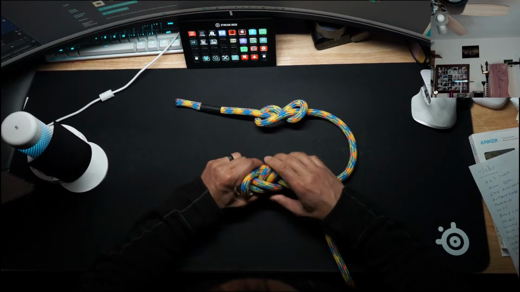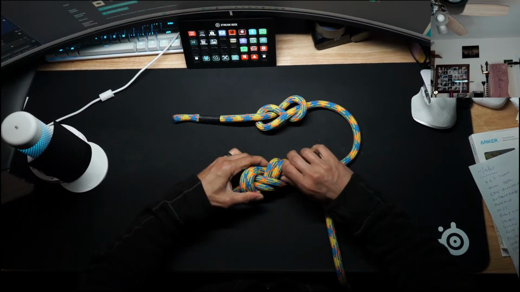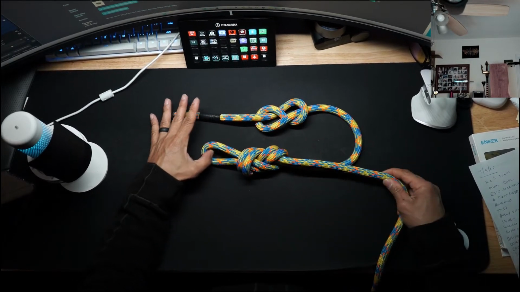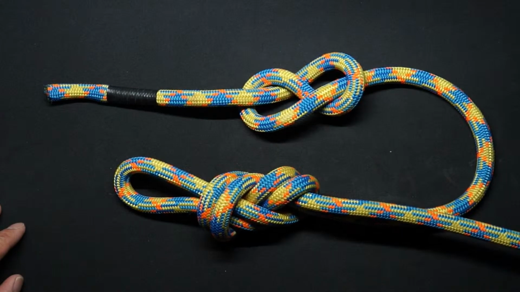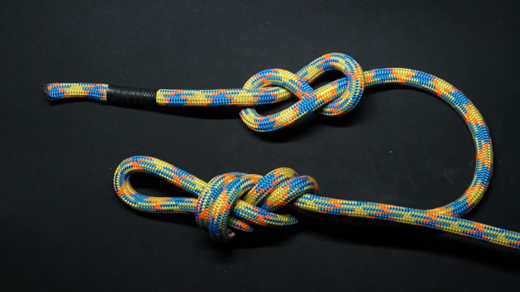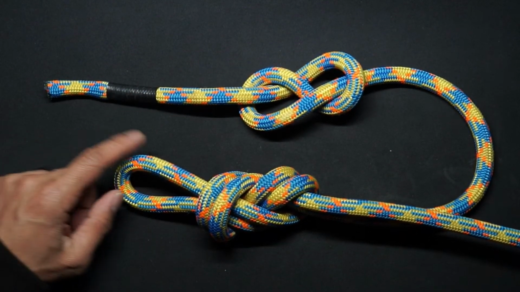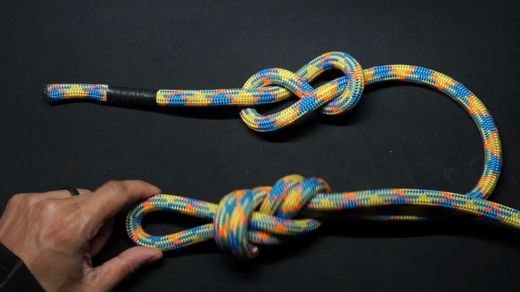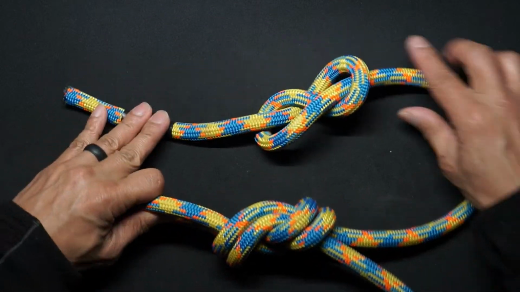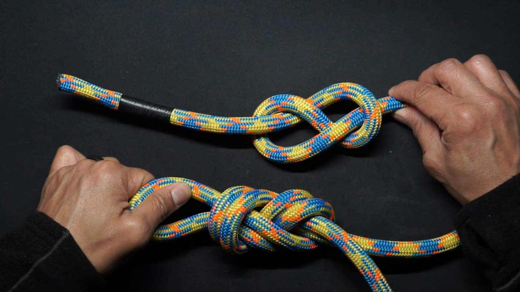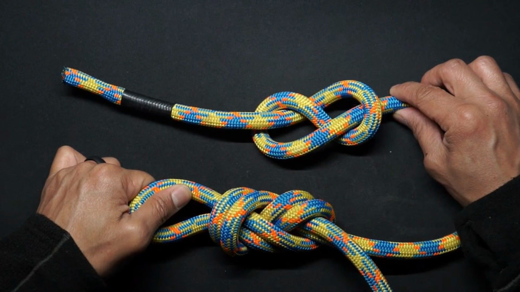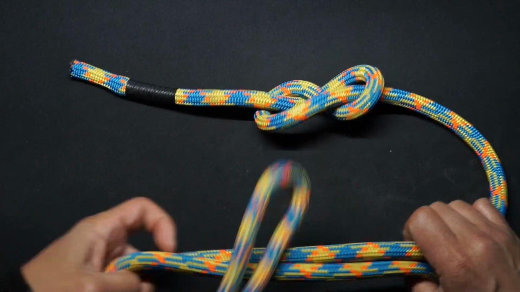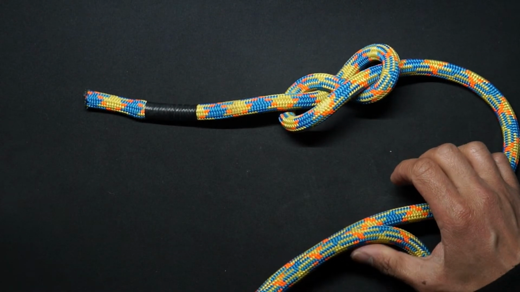See that, Justy? Figure 8 on a bite. Figure 8 stopper knot. Pretty similar looking, yeah? Questions?